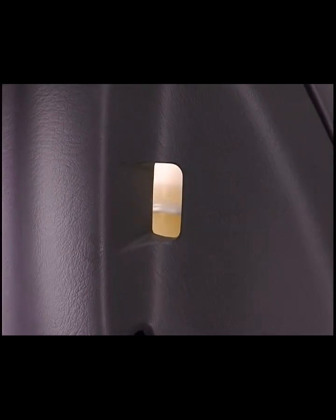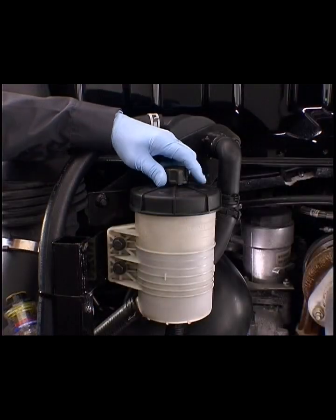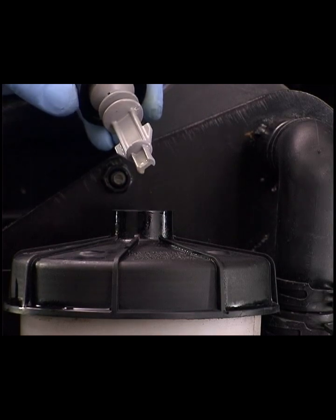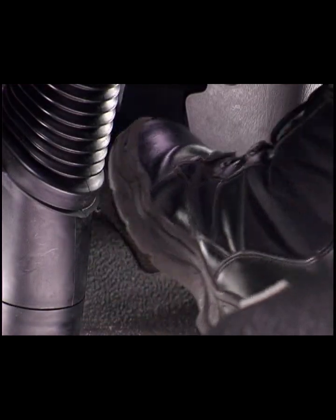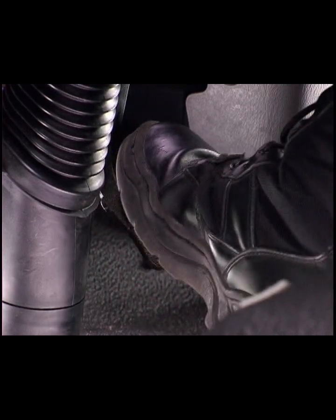Always check the fluid level in the master cylinder reservoir and the power steering fluid level before performing the following procedures. Apply the brakes several times and make sure the pedal feel is not spongy. Note your findings.